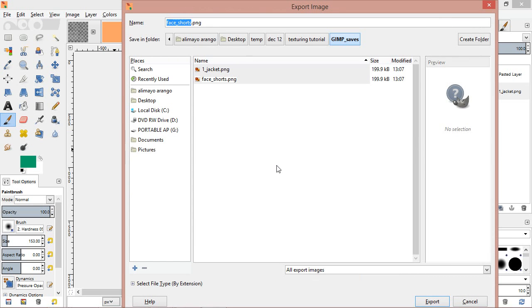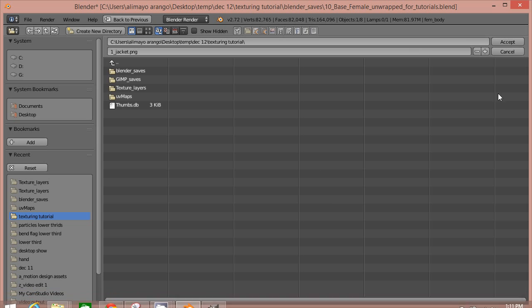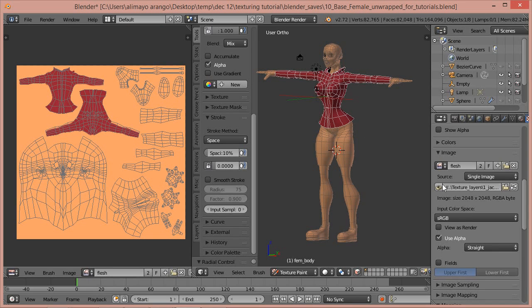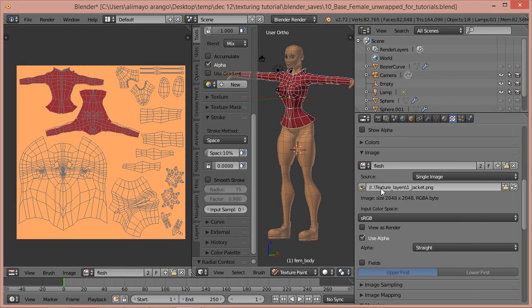Now we're going to come in here and we're going to export it. Now you do need to remember, and let me open Blender back up just so you understand, that over here, remember I said this is the most important bar right here to remember, because this is where we're going to do all our refreshes from. So if you save it anywhere out of GIMP other than this, when you come back in here, you would have to click this file button and find it in order to see it applied here. We want to do it easy, one click, so we need to make sure that texture layers 1_jacket.png is where we are saving our GIMP file to.